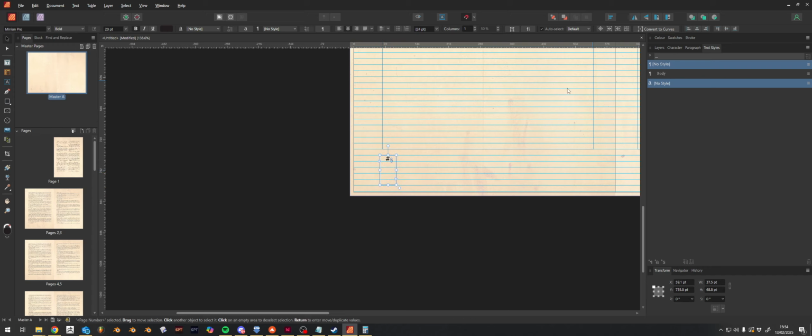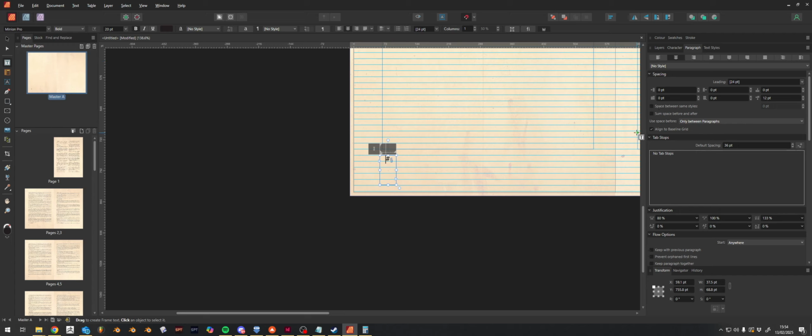I don't want this aligned to the baseline grid, and I'm damned if I know where to turn that off. Paragraph aligned to baseline grid, right?